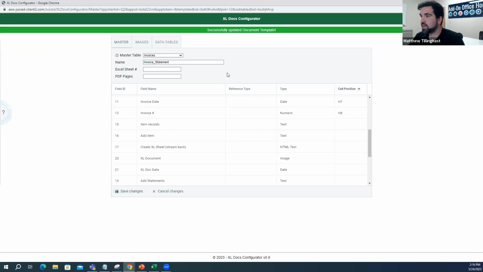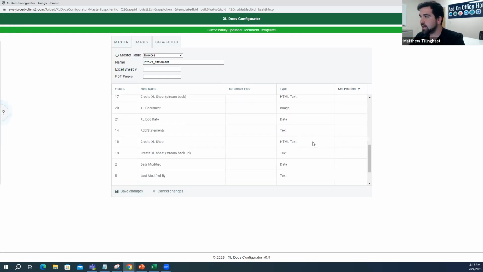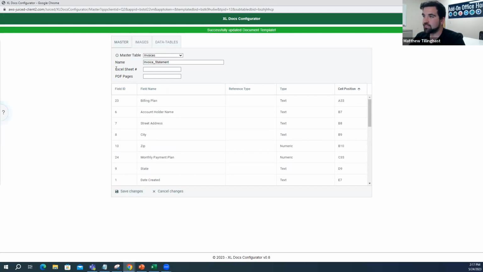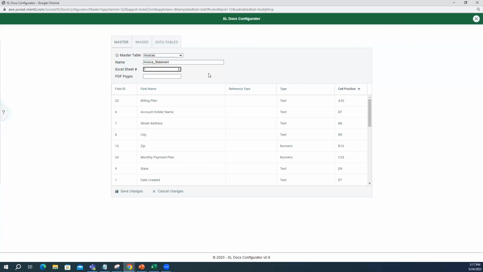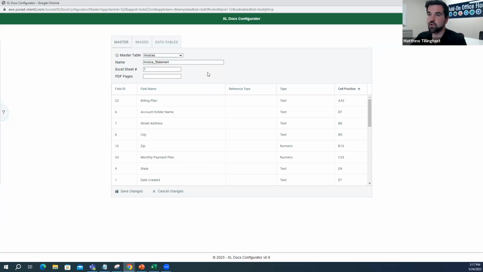Now, there's one thing that I didn't identify here, and that's at the very top. That's the Excel sheet number. Now, Dylan, I don't know, is that necessary to identify? I do know it's sheet 1, but do I need to identify that? No. On the master table side, you can leave that blank. Okay. All right. So folks, you heard it from the wizard himself. It does not need to be filled out, but I'm going to put one there anyway.